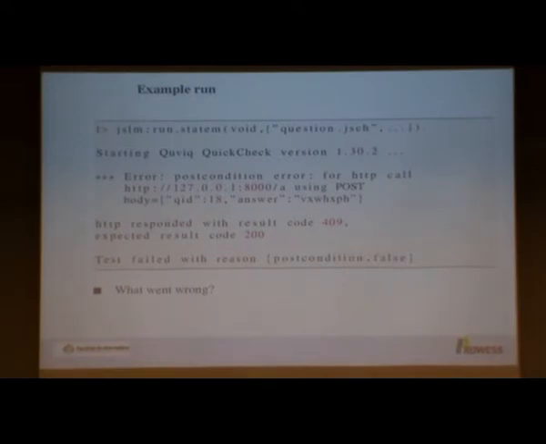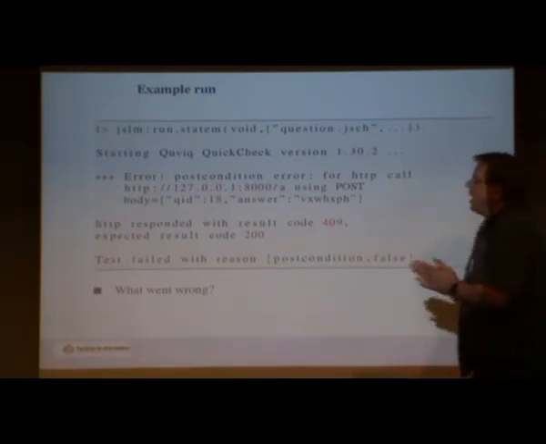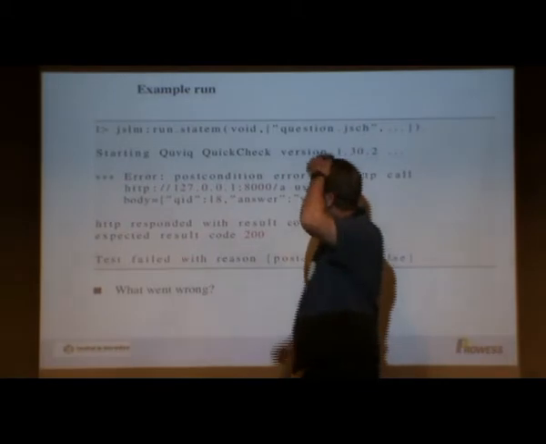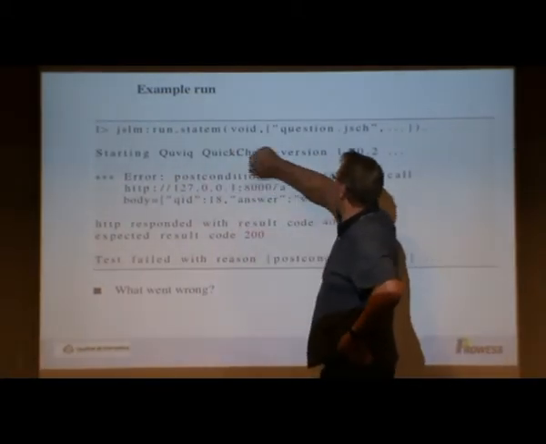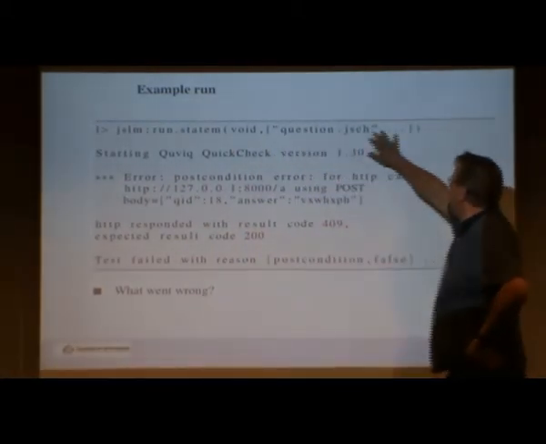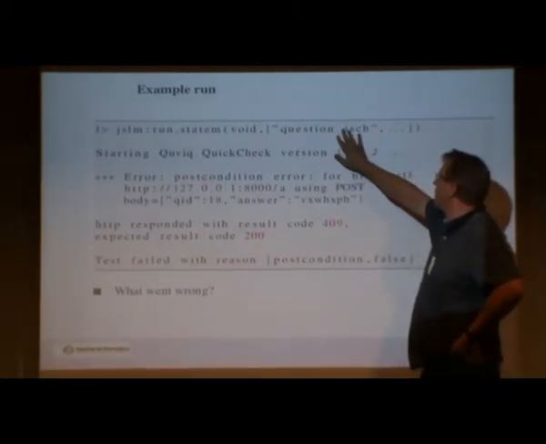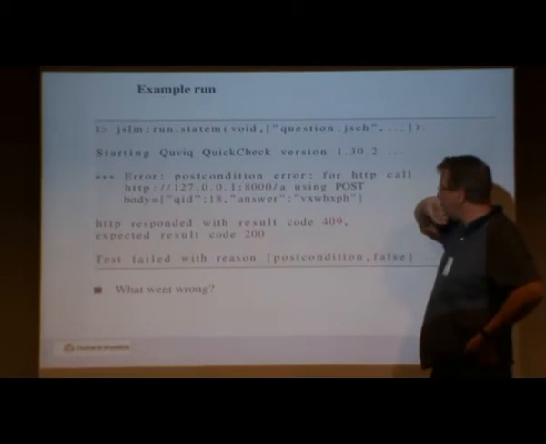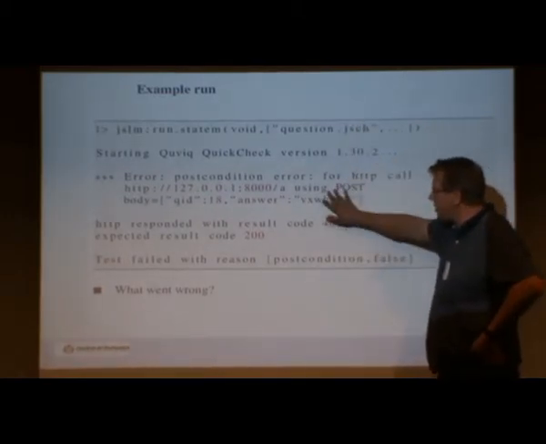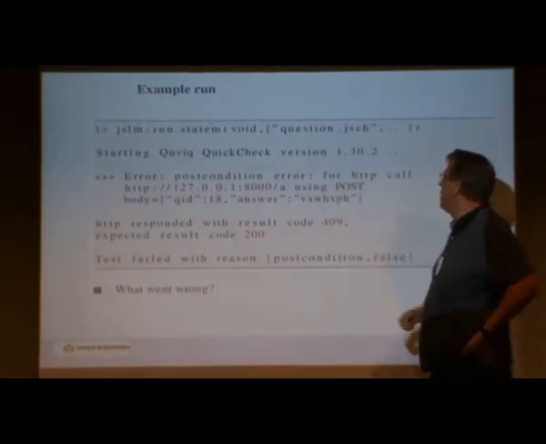Okay, so we can run the thing now. We have a direct state machine. We have our own syntax for doing that. Let's call it. We supply as an argument the JSON schemas that we use as a starting point. So this question may be answered here as well. Okay. So QuickCheck starts and very quickly it finds an error.